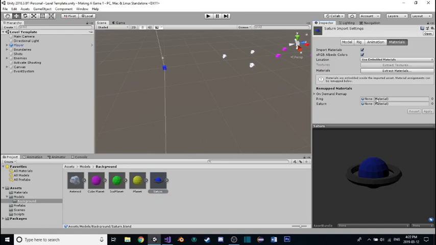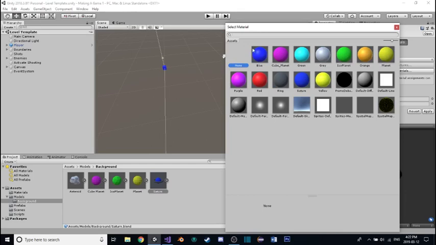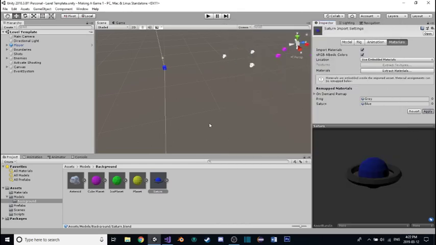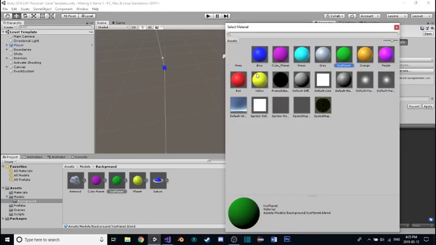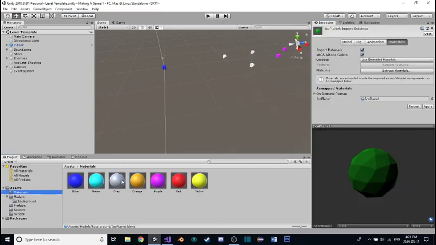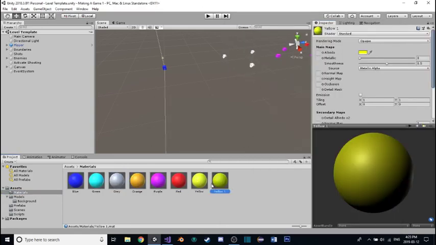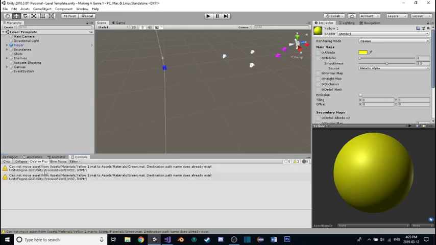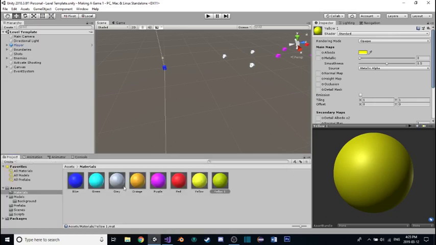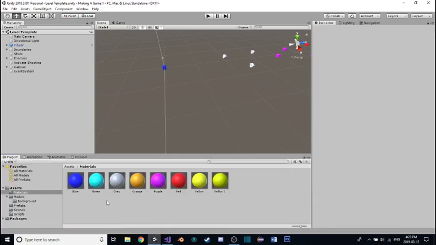Alright, so now I will go and replace all these materials. So that gray, and then this can be the blue, I guess. Waiting a few seconds on that. Now going through, this will be the yellow. This, unfortunately, I have to do one at a time, but that's fine. This to green. We really don't have a green? Alright, guess we'll do that. Revert, duplicate that, calling it green. I can't do that. Why not? Cannot rename asset because the destination path already exists. I can't name it green.